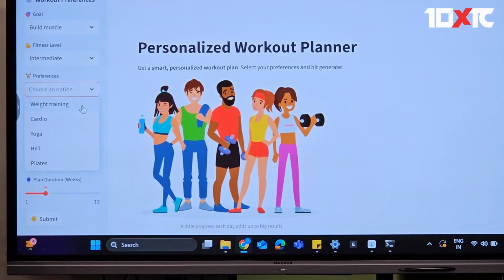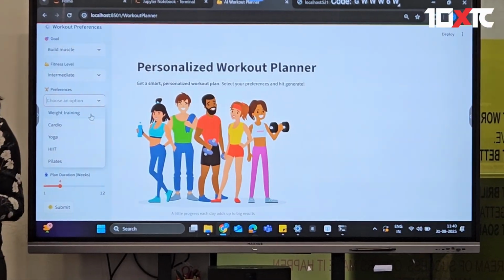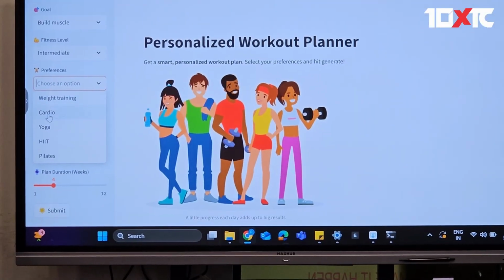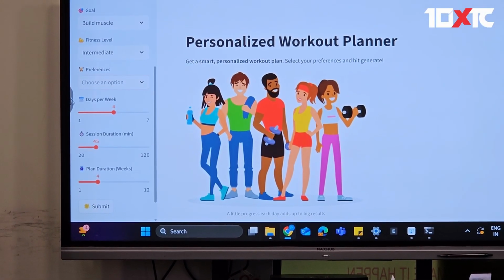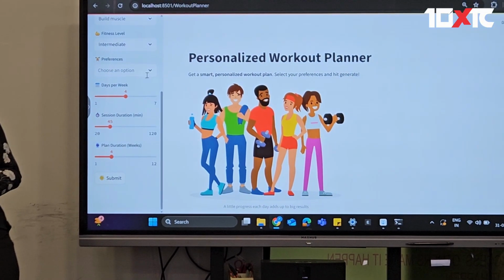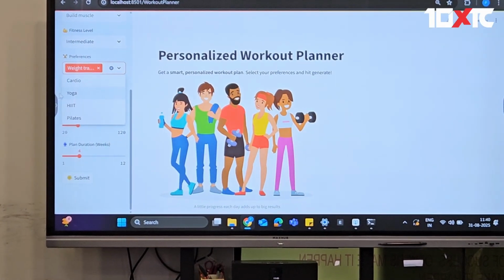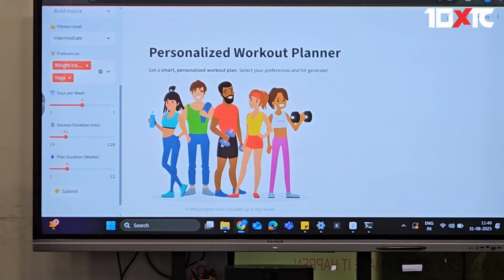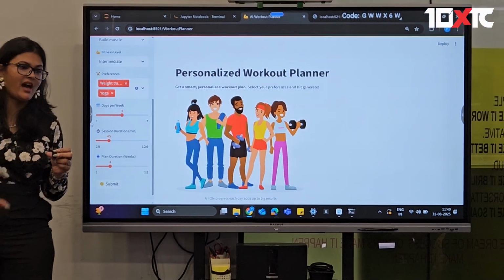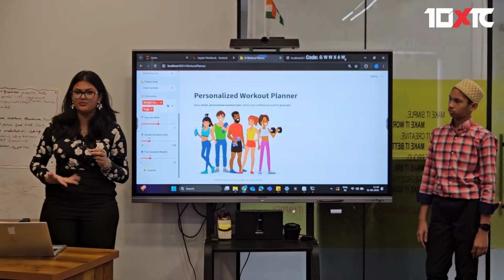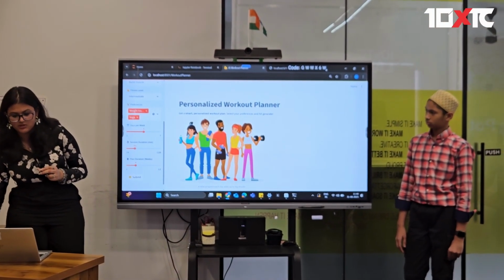I personally prefer weightlifting and cardio, but you need a preference to be able to work out, so I'm going to be choosing weightlifting and yoga. I'm in 12th, so I can't actually give that much time. So I'm going to be choosing 2 days per week.